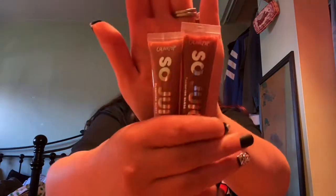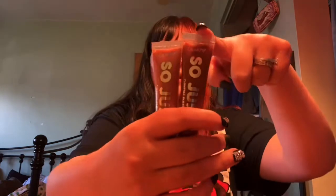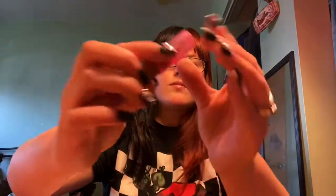A few ColourPop things I got — which were three. I got these So Juicy Plumping Glosses in the shade Viceroy and She's Here. I already have a few of these and I really love them. Every time I go to Ulta though, they don't have the princess cut one and that's the one I've been dying for, so I'll have to check maybe a different Ulta. Next, I got this ColourPop Just a Tint lip pencil in the shade Strand.